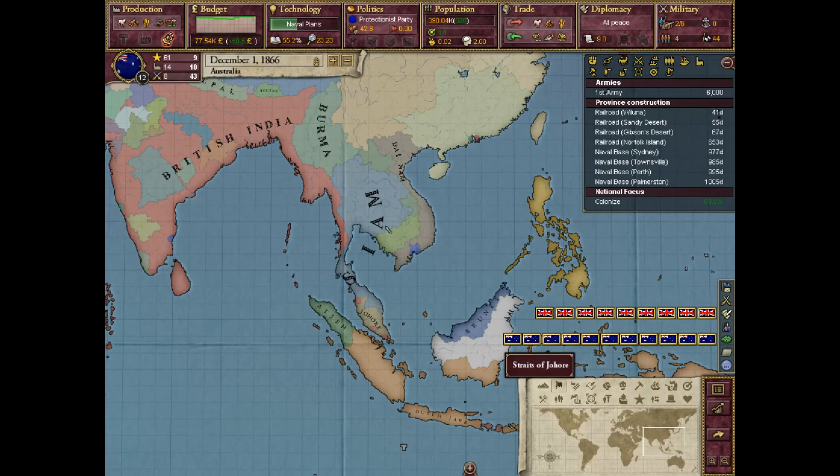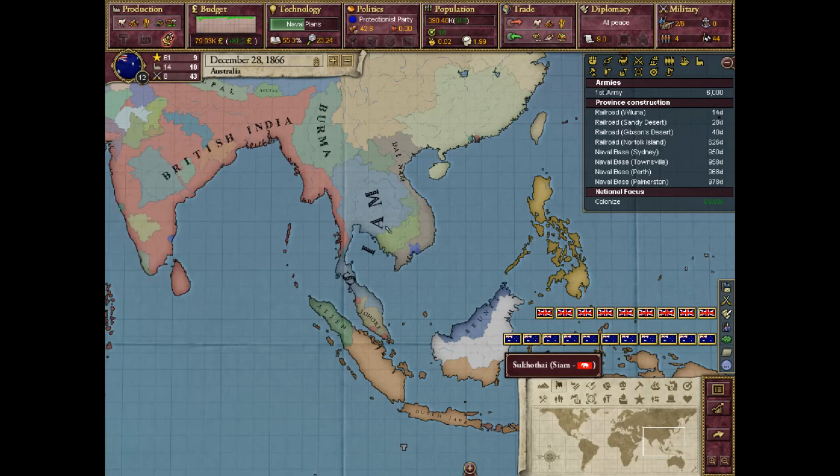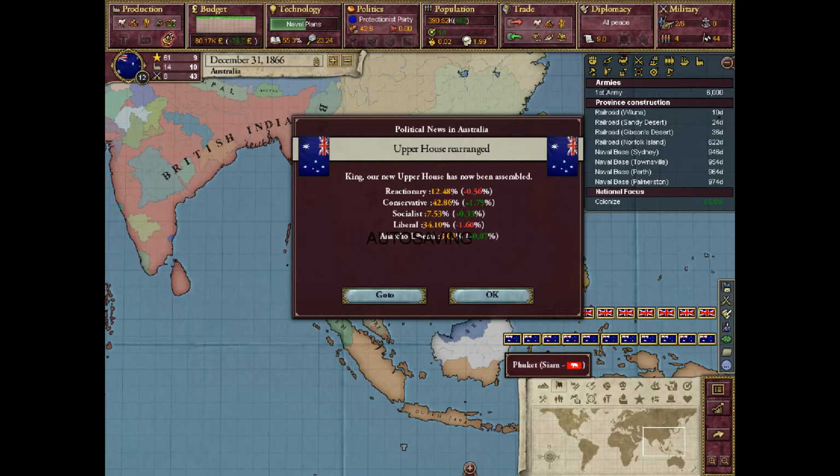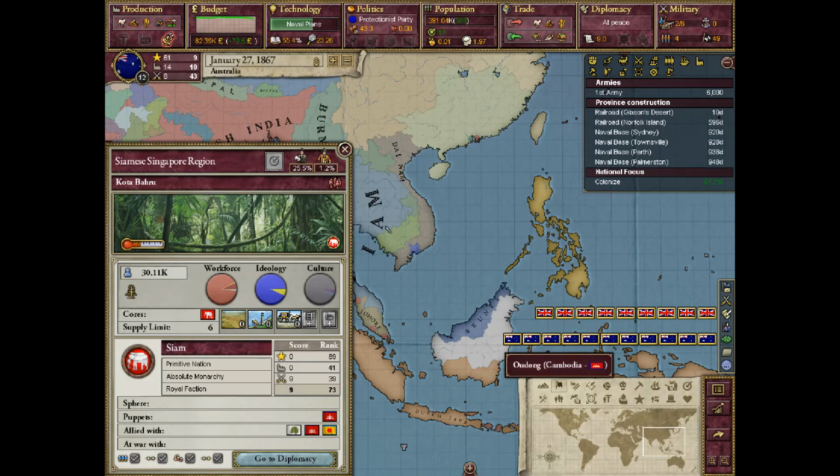Why not? We could do that, hey? We could come up here, we could take them out, get all the rare resources in there. That could work. That could definitely work. Maybe even invade Vietnam. Interesting. Very interesting. Cut the French and the British out. I like it.